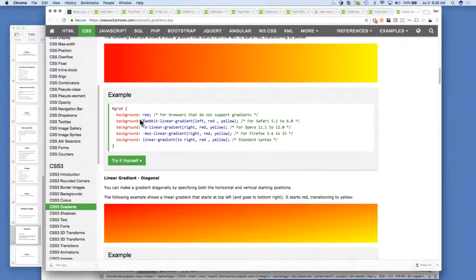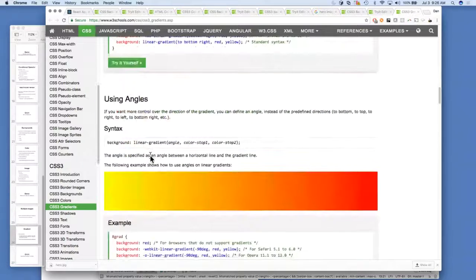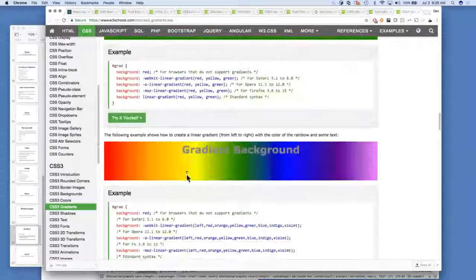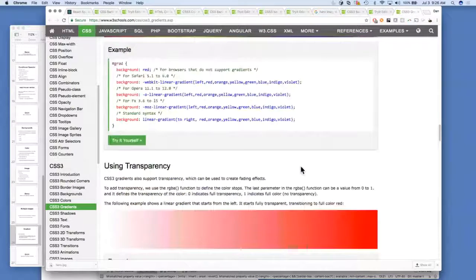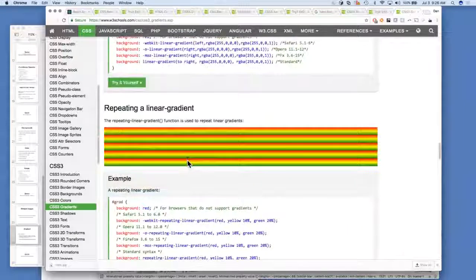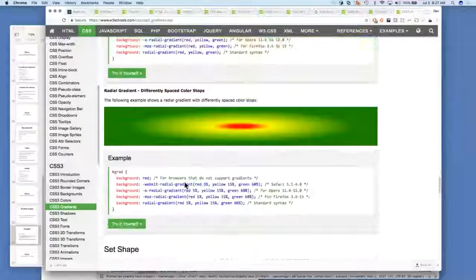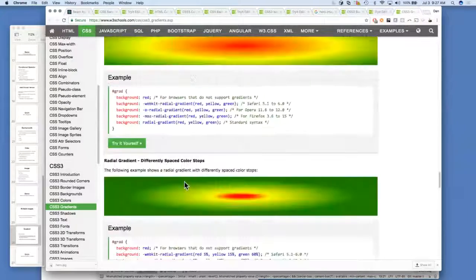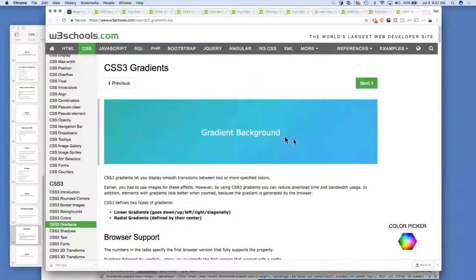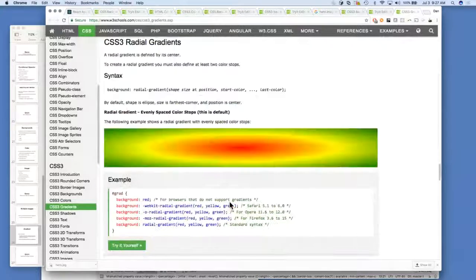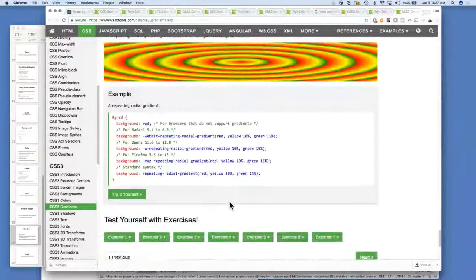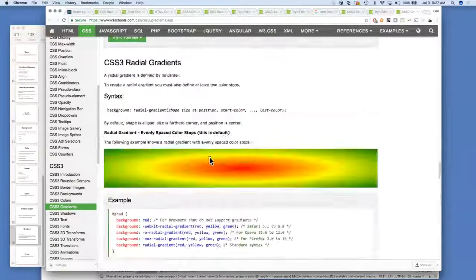So if you want to use a background gradient, you can use these options. You can specify angles, you can do multiple color stops, you can do a whole rainbow, you can add transparency, you can do this repeating. However you want to use these, you can try them out. Less is more with HTML. So this really subtle gradient is actually really great. Otherwise, you start looking like you're building a page from the 1990s or something, when people were really experimenting with HTML and having wacky styles. But it's fun.